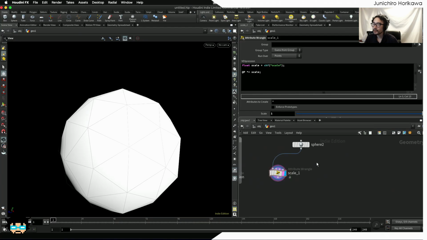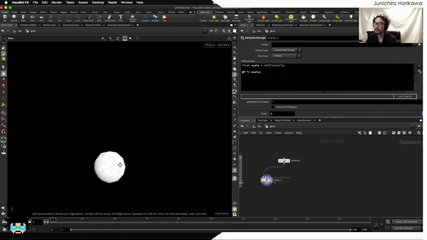Now, the next example is a bit more complex, but still pretty easy to understand. The next thing I would like to show is, consider when the sphere is not at the 0, 0, 0 position, but outside the 0, 0 position, somewhere around here, say. In that case, how can we scale this sphere using this position as the center point of the scale? So let's try to see how we do that.